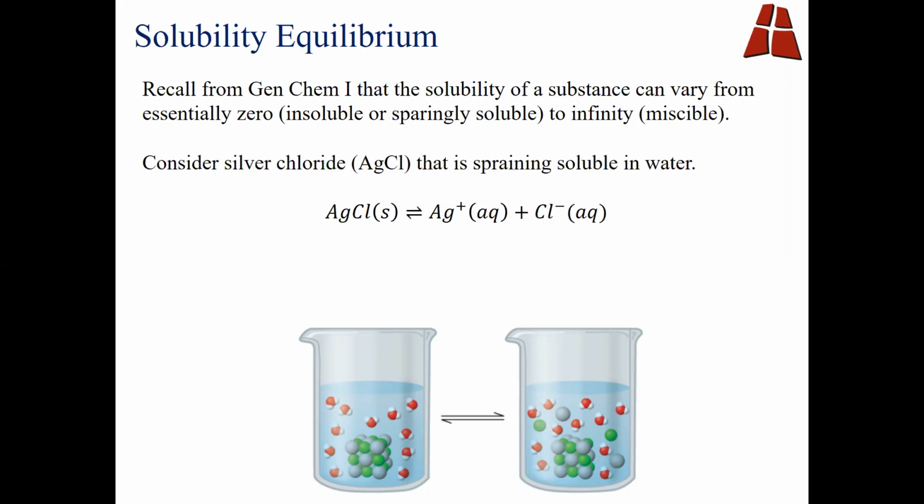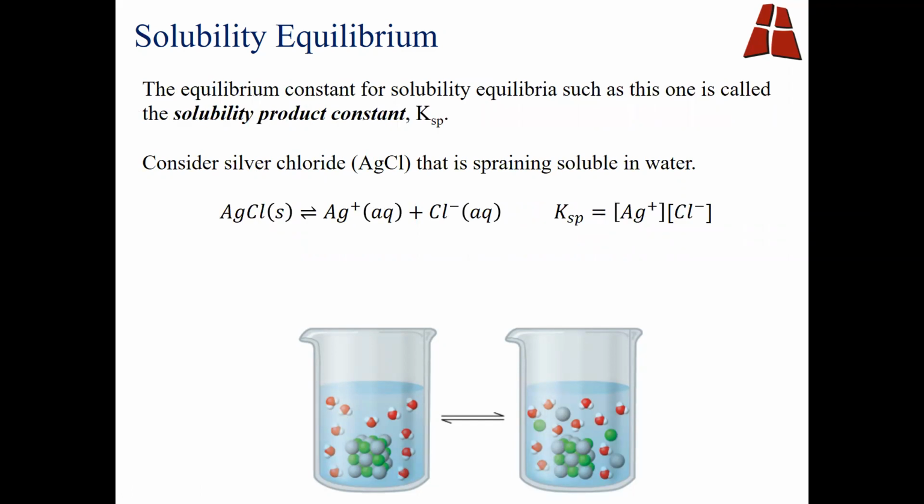But what we're going to focus on this chapter is primarily solids with sparingly soluble. So an example we have here is silver chloride. That is a solid, and it is going to partially dissolve in water. And so if we look at our beaker representation down here, we have solid silver chloride, and then it will partially dissociate. So some of our silver will come off, some of our chloride will come off, but most of it will remain as a solid that is insoluble in our water.